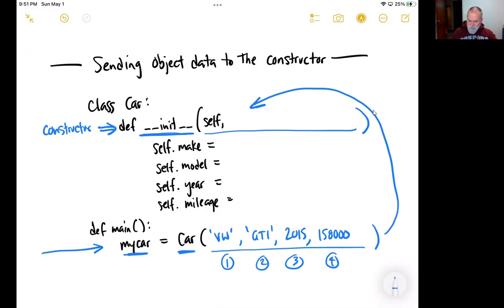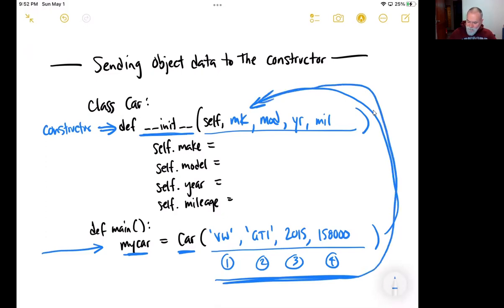Like the make, we can use MK for that. That'd be a good one. The model, perhaps MOD. The year, let's use YR. And then mileage, how about MIL, something like that. So all 4 of these arguments that we send up here get mapped to these formal parameter names. And then we'll get to use those inside this function. And what will we do? We'll just simply say self.make equals MK.